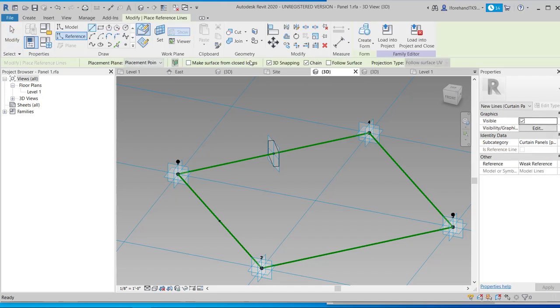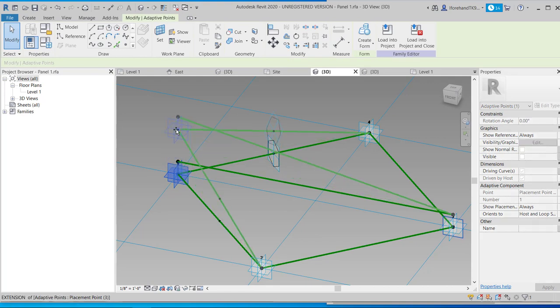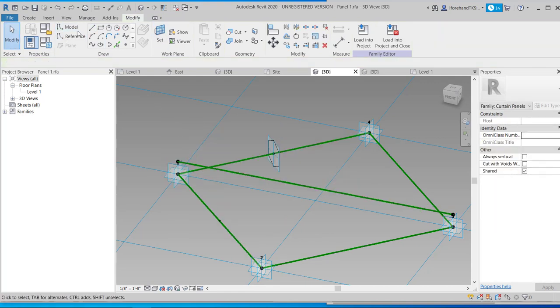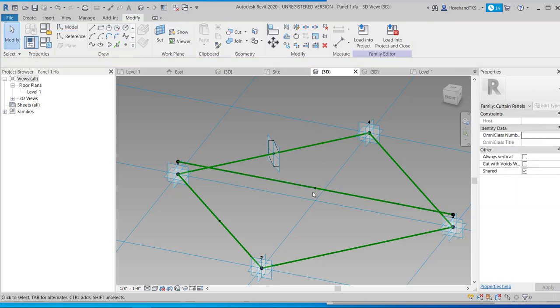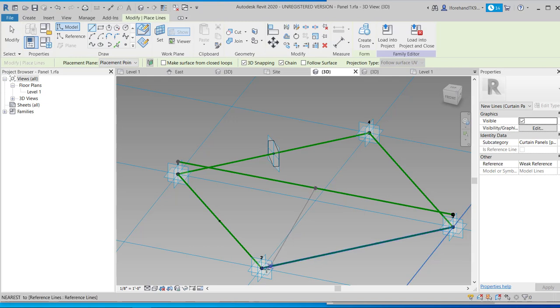Let's do a reference line. Make sure 3D snapping is on. That will snap to that. And let's just check it again. Looking good. Let's do another midpoint, making sure that the pink shows up. Now let's go ahead and do maybe one V. We'll draw a line like this.